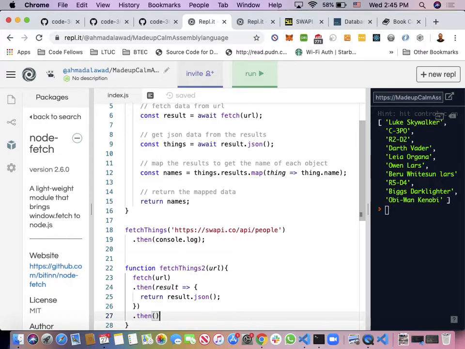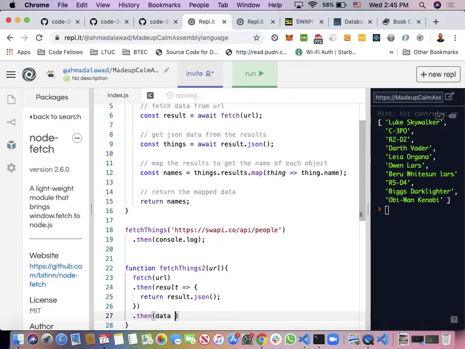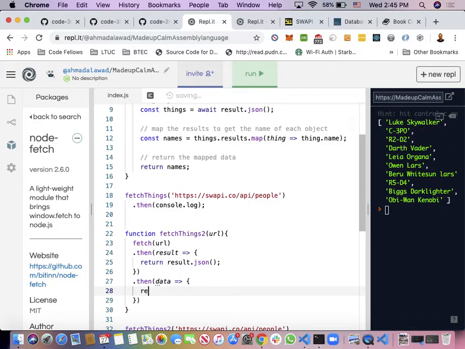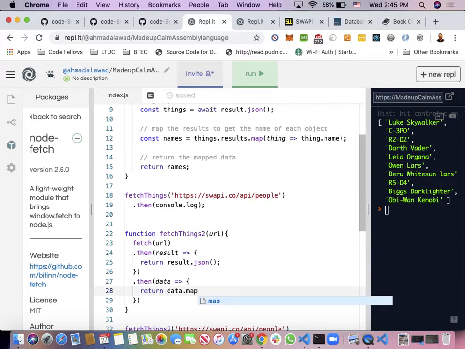Now result or data. Then data. We'll have another kind of data. Data, yeah. And what do we do with this data? Arrow function. Return data.map. No, just result the things. We need mapping. Oh, yeah. So data here. You said results, data, and data will be data.map. Yeah, inside the map we need the results. Results.map.